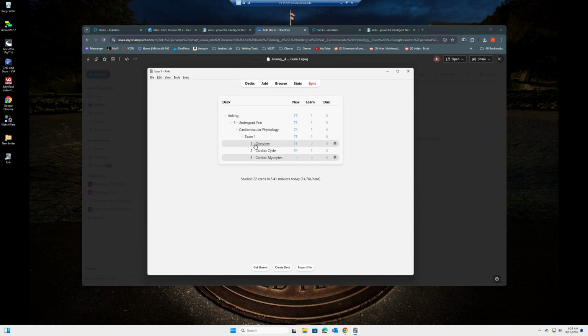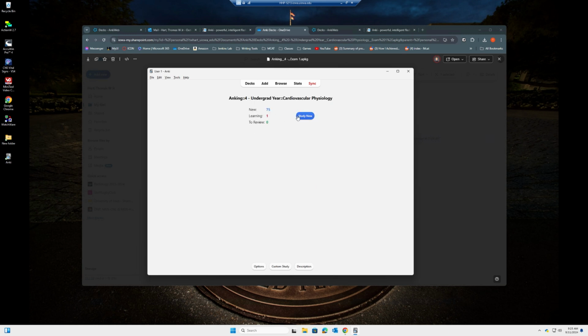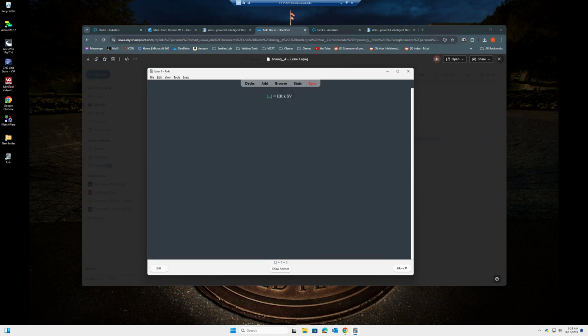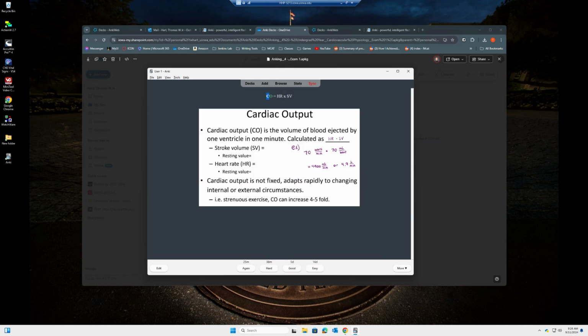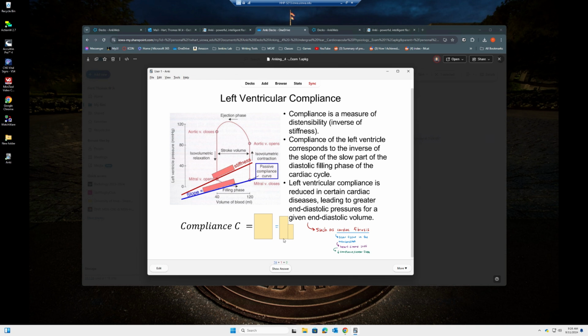If you are on the computer version, then I'm going to show you another feature. So if I'm going through and answering cards and I have a question about it, oh, this is a good card too. Some of the cards will look like this, where there'll be a fill in the blank. So HR times SV equals blank. All you have to do is think about what fills in that blank, and when you show the answer, it pops up. So that's another card that you'll see.